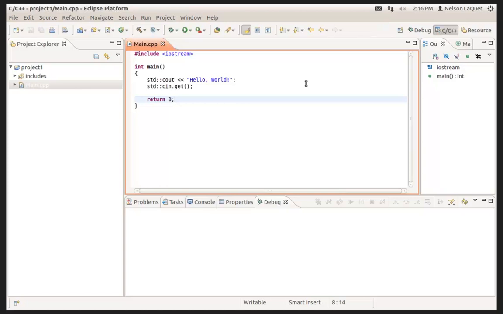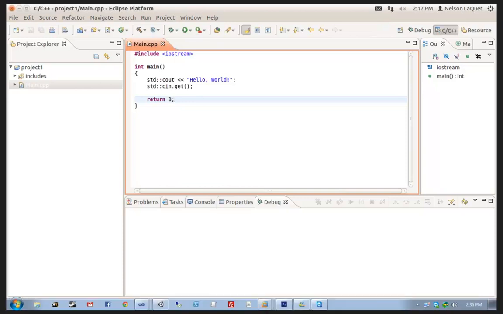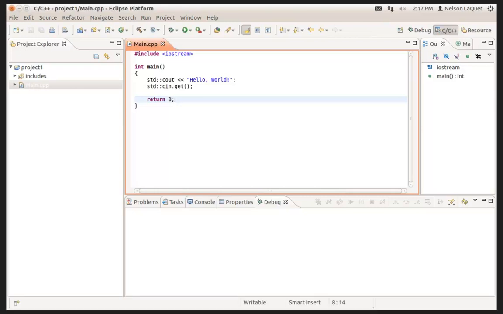The Eclipse IDE does use G++, which is the GCC C++ compiler, in the background. You might be able to configure Eclipse to use Visual Studio or Visual C++, I'm not sure. As far as the difference between cin.get and system pause, there are a lot of differences, and system pause is horrible in every possible way imaginable. If you want to know what those differences are, just Google it, because there's a variety of documentation explaining how terrible system pause is.